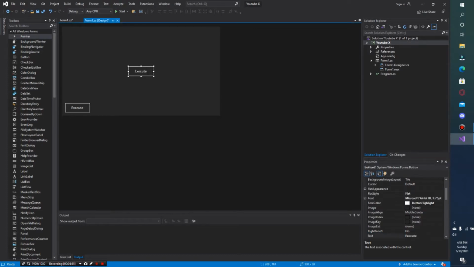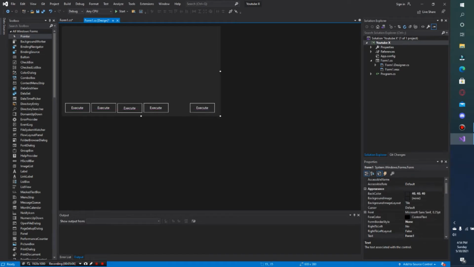So then I'm going to Ctrl+C, Ctrl+V, and copy it and make a couple more buttons. Then it's gonna be run right here. I know these are not really aligned, but this is the tutorial. So this one's gonna be clear.